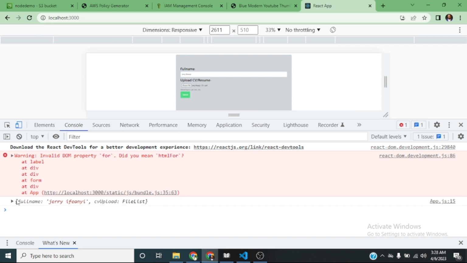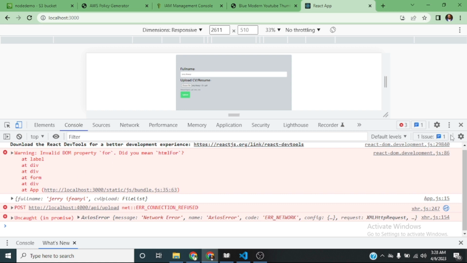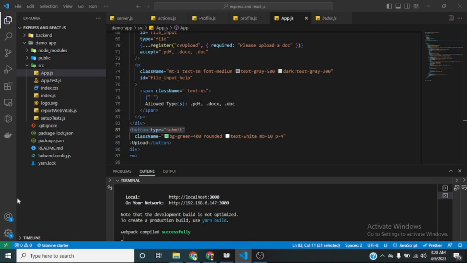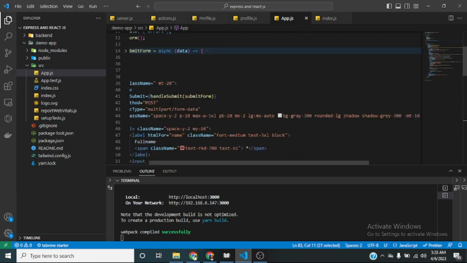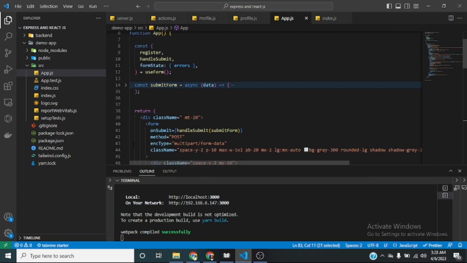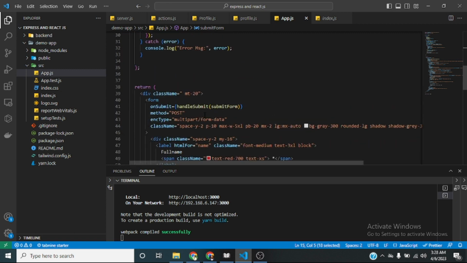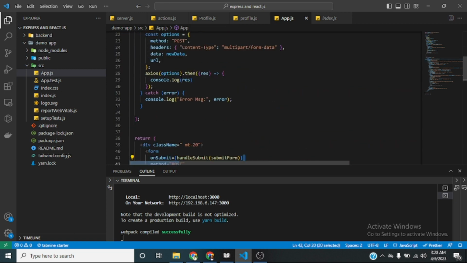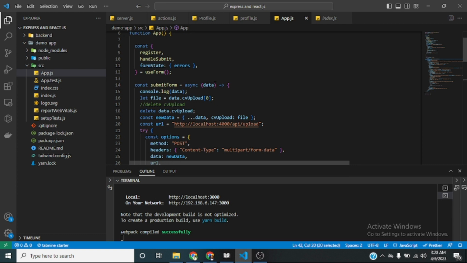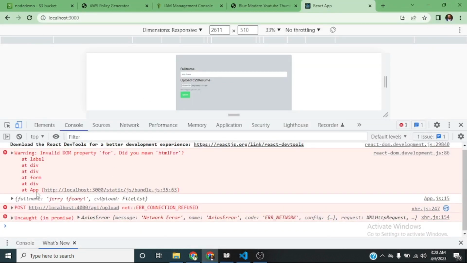If I try to upload, on our submit function, we are trying to console log the data from this form. That means anything we submit from this form, we will have access to it from the data object. So we are console logging the data object.